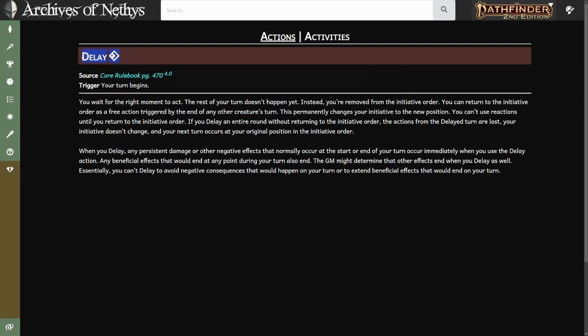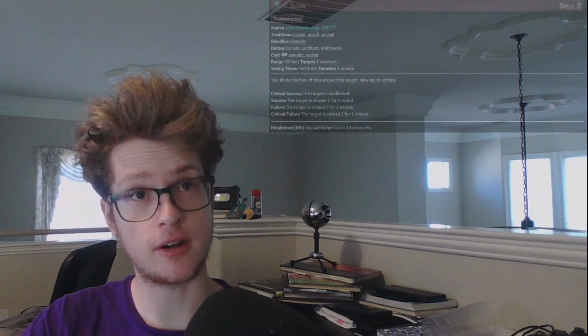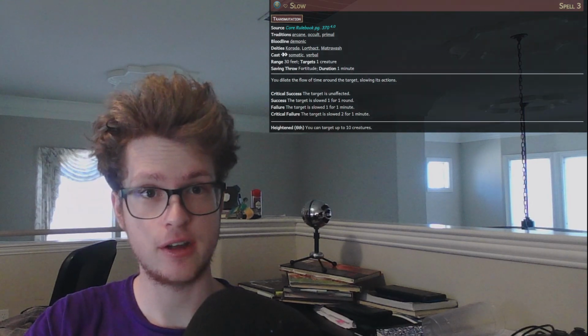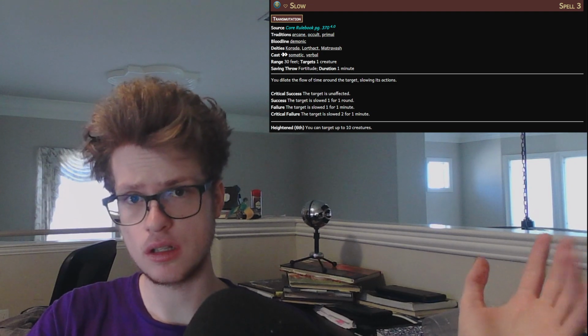Delay is something that everybody should be aware of and be thinking about how to use because it is super useful when you have that range advantage. And of course it has its extra action ready, which is more useful in a boss fight scenario where you want to force the boss to come over to you and you still want to make an attack without losing an entire turn effectively. So yeah, that's my recommendation. And early on, that could be the difference between your wizard or bard setting up a slow on the big bad or that not happening, which is a massive deal.